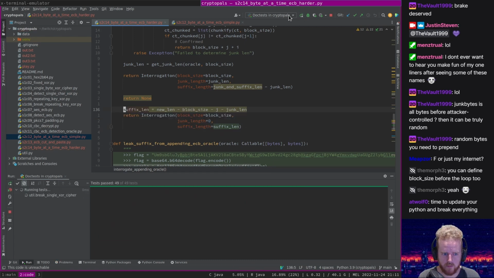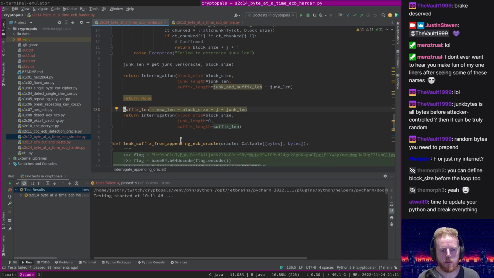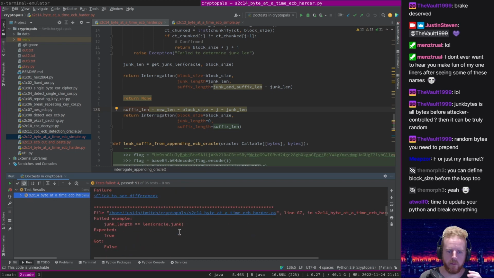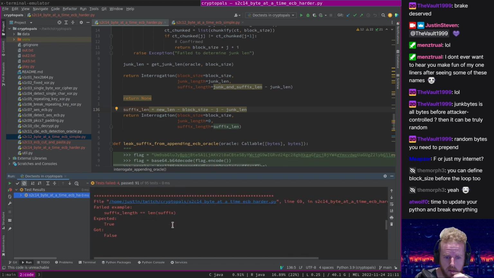Run the tests. Oh, please work. Nope, of course it didn't. Junk length was wrong. Suffix length was wrong.